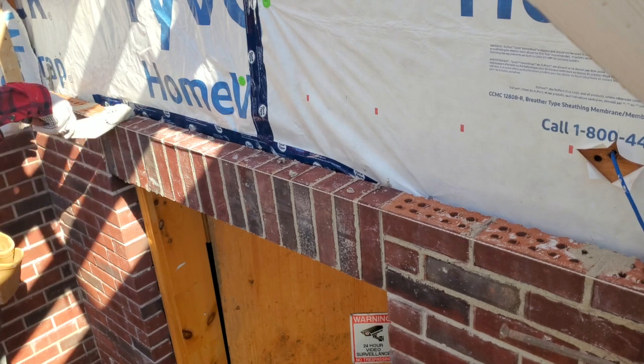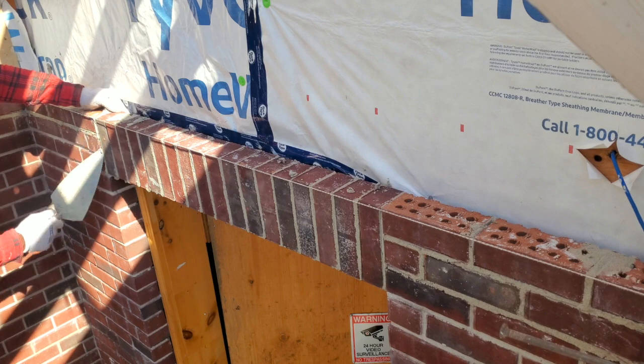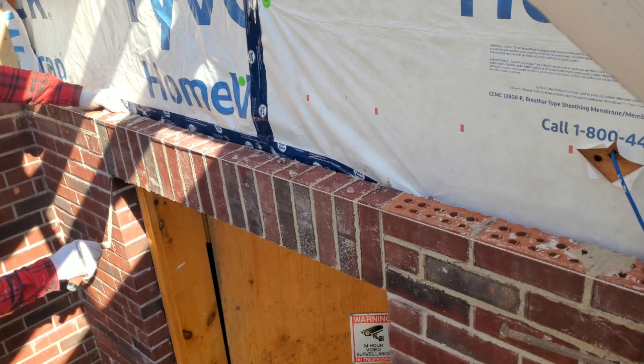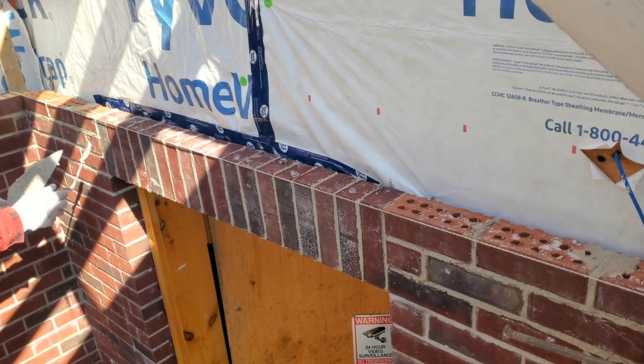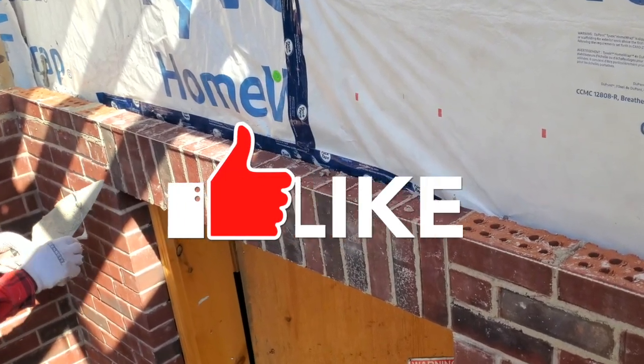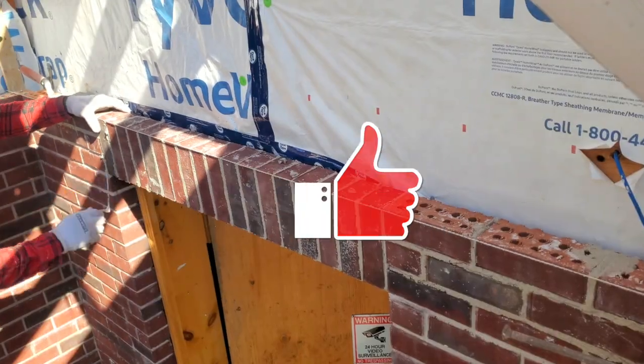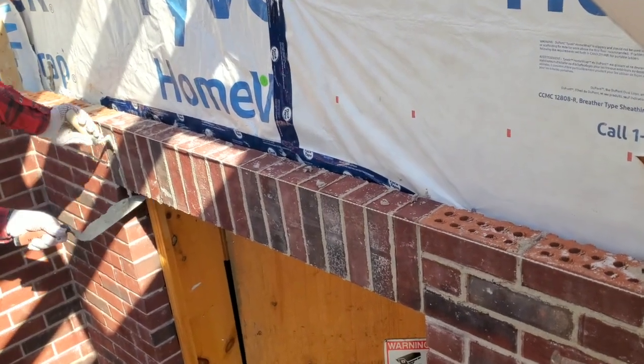This last brick that I just installed here, I like to butter both sides. So I would butter both sides of it, so when I go right in, both sides of the brick are buttered. Once I finish that, I get a slicker. As you see, I'm doing it right here now, and I compact it. I try to fill it just to make sure that everything is nice and filled properly.